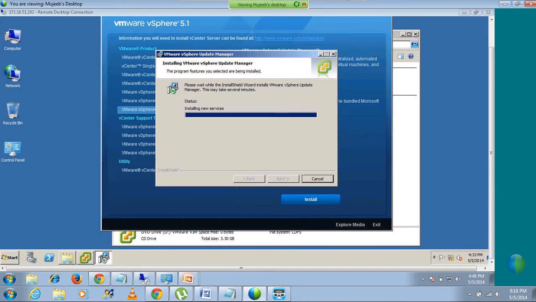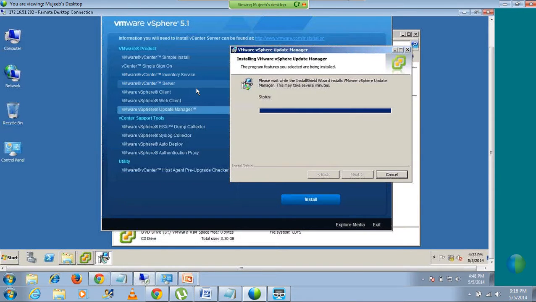If you see this installer, what file do we need to download from VMware? From the VMware website, you need to download VMware vSphere vCenter Server. This is vCenter Server, guys.